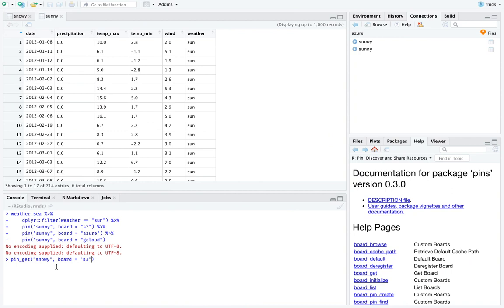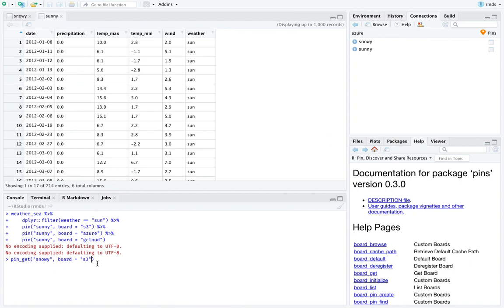If you also take a look at some of the previous videos on pins, you'll know that you don't need to pin only datasets. You can also pin arbitrary files, or ggplot output, or models, and why not. So there's a lot of things that you can pin. It's not restricted to datasets, but a lot of times datasets, when doing data science, are what comes in handy, and what is one of the objects that you usually want to share.